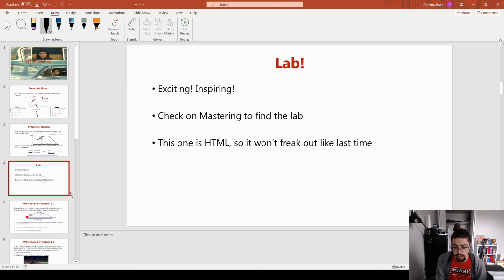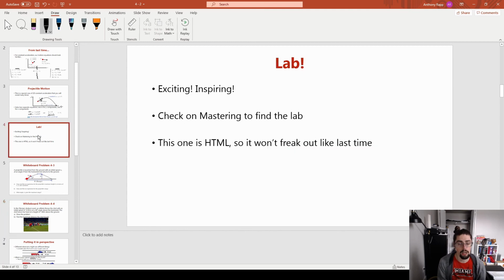So, in exploring this, there is a lab associated with today. I bring this up right now. It is all about this projectile motion. You get access to a cannon that you can fire and watch what happens to the range and all sorts of stuff like that. It is not a very intensive lab, and I'm not going to recommend starting it right now, because right now we're in the middle of a lecture. But after the lecture, taking some of these concepts, thinking about some of these problems that we've been working on, maybe try to recreate them in that simulation and see if you get similar results. See if it spits out the same things as what we've been expecting.